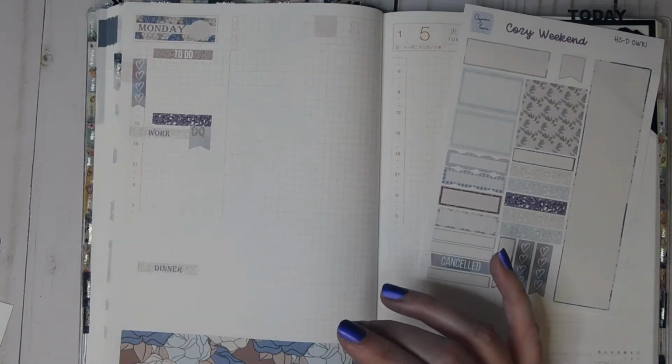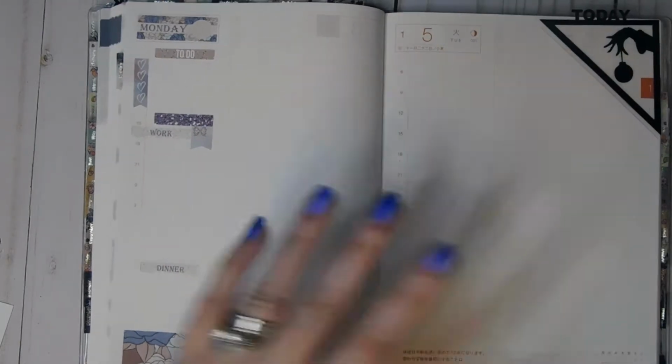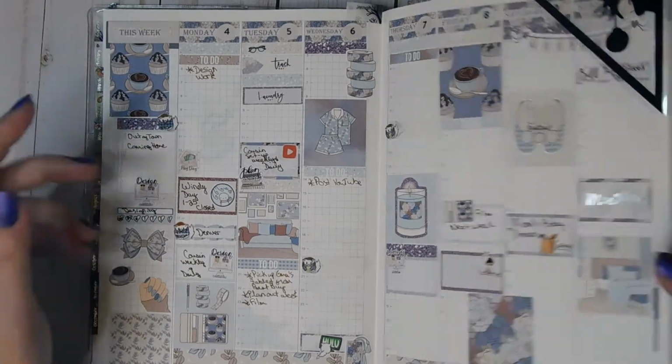Let's see. I was going to make myself date dots, but I forgot. Those are too big. So I'll just write the dates in. Okay. So today is Tuesday that I'm filming this.